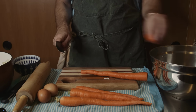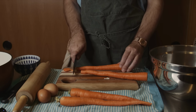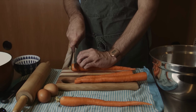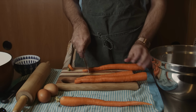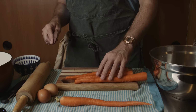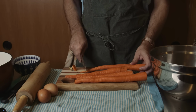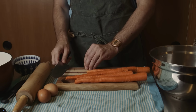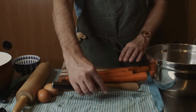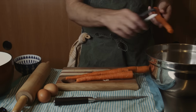Yeah, I know stock is a pretty common thing for folks to make, and I guess my experience of it is it seems like something more complicated, and I know generally the intent is you just use what you have. But this is kind of how I think of making stock, just with the simple stuff. You know, we're not roasting bones or anything like that. You're just gonna get the flavor from cooking the chicken in the liquid with the veg. I'm gonna go ahead and peel these carrots.